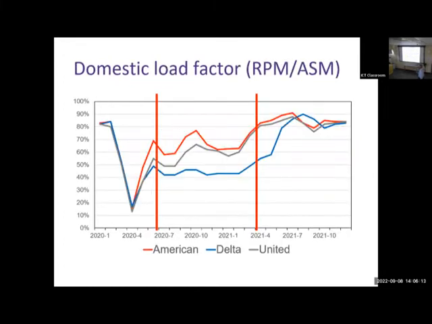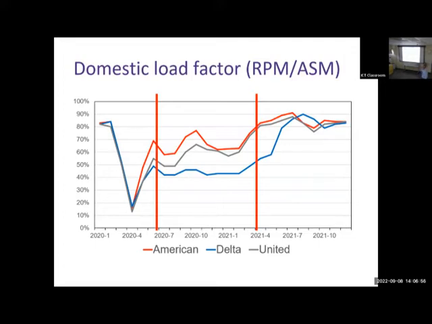So I did want to say that this wasn't just a theoretical restriction here. This is the domestic load factor, so the percent of seats occupied in reality on these airlines. Delta is the one in blue. In the period between the red lines, where the airlines differed in their policies, Delta actually had a load factor of 40 to 50%, where American and United were up around 60%, in some cases north of 70%. So in reality, even though demand was down, and so was capacity, seats were being filled.